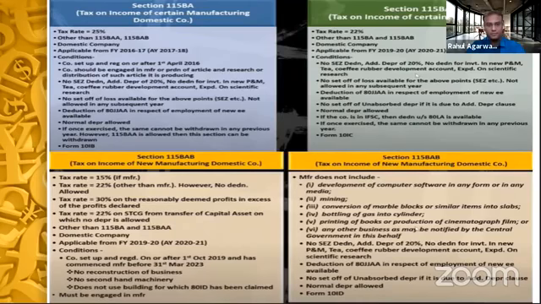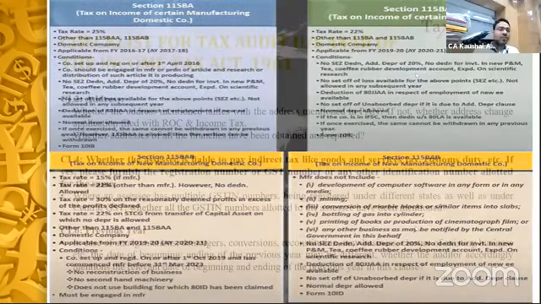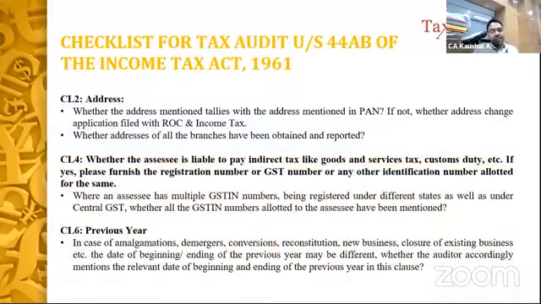Okay. So moving forward, we here come to the checklist as issued by the ICAI. What are the points to be kept under control by the auditor at the time of doing the tax audit? So moving forward, we have not discussed each and every clause in detail. We will be taking some of the clauses which are the area of main concern and where the auditor must look into.